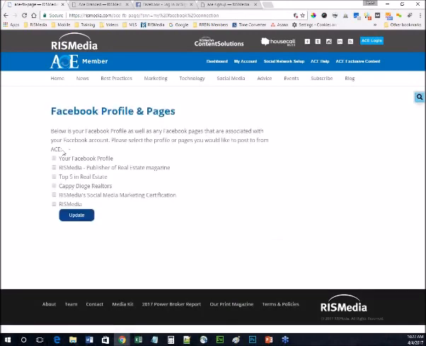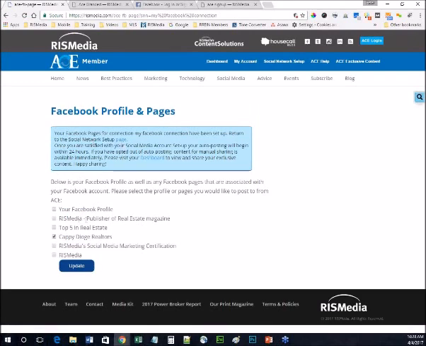And this is where you can actually decide where you want to post. For example, I might say, do I want it to post to my Facebook profile? Well, typically my Facebook profile is something I share with friends and family, and I might not want to be posting to that. You can if you want to, but it's entirely up to you. Maybe I want to be posting simply to this page. Now, a lot of you might be members of different groups, like a book club or something like that. So you might see your Facebook book club page. Do I want to be posting to that? No, not necessarily. I just want to be posting to my real estate page. So I select whatever page I want, I click Update, and essentially I'll get a confirmation that this is done.